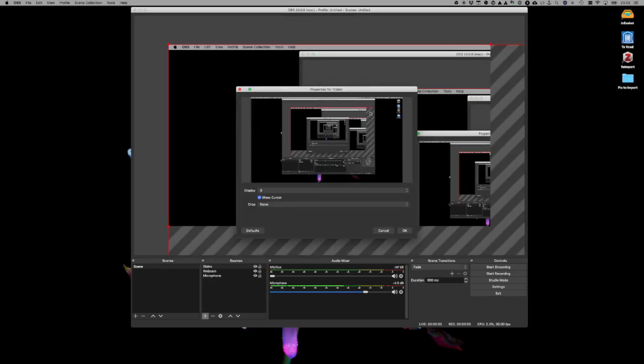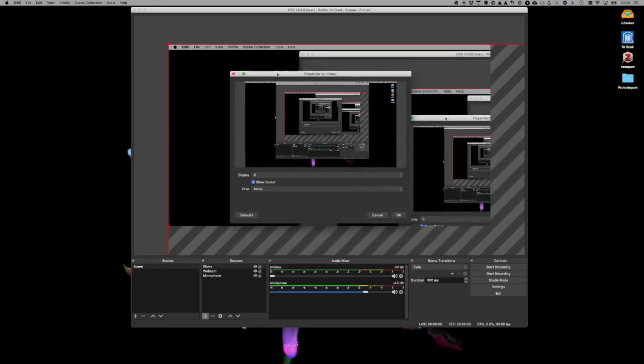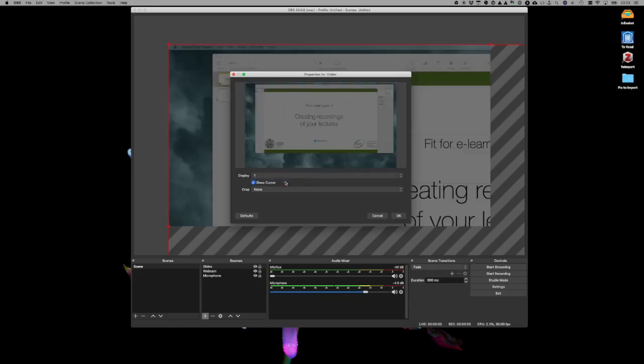And well, it's kind of working because you have this stripped-out version of the screen where my screen is recording my screen, which is recording my screen, which is recording my screen. But what's important is that you have these properties for slides, this window that tells you which screen you're currently capturing. I must say that right now, I have two screens connected to my computer. So I have display 0 and display 1. I want to record what's happening on the other screen, so I click on display 1 here.